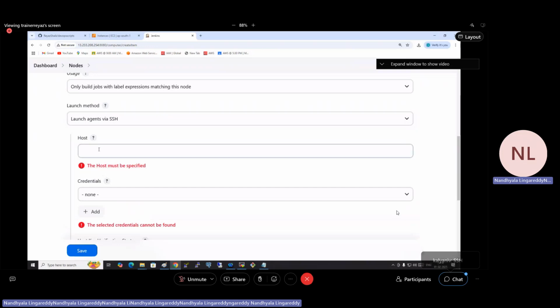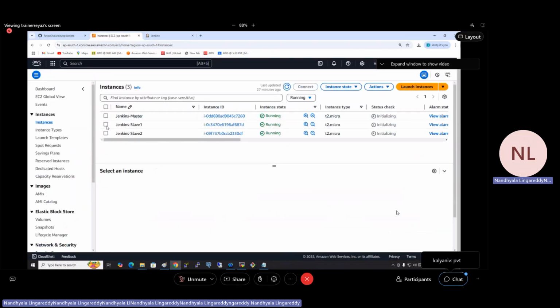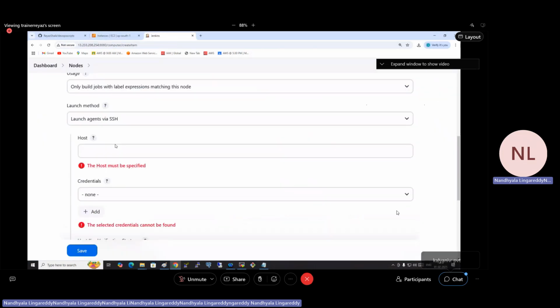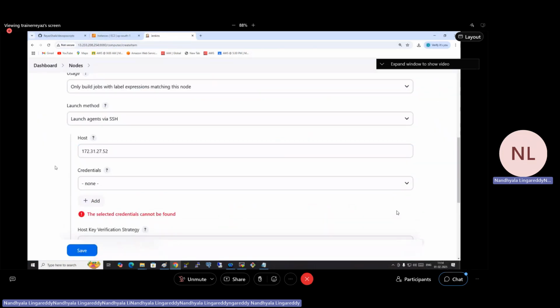And now here you are adding the node, right? Adding the node meaning we need to give the IP address or not? So what is the IP address that I'll give? Public or private? Very good. Private. Let's go to slave one and then take the private IP and then put it. You understand why private? Because two EC2 instances will communicate with each other using private IPs.